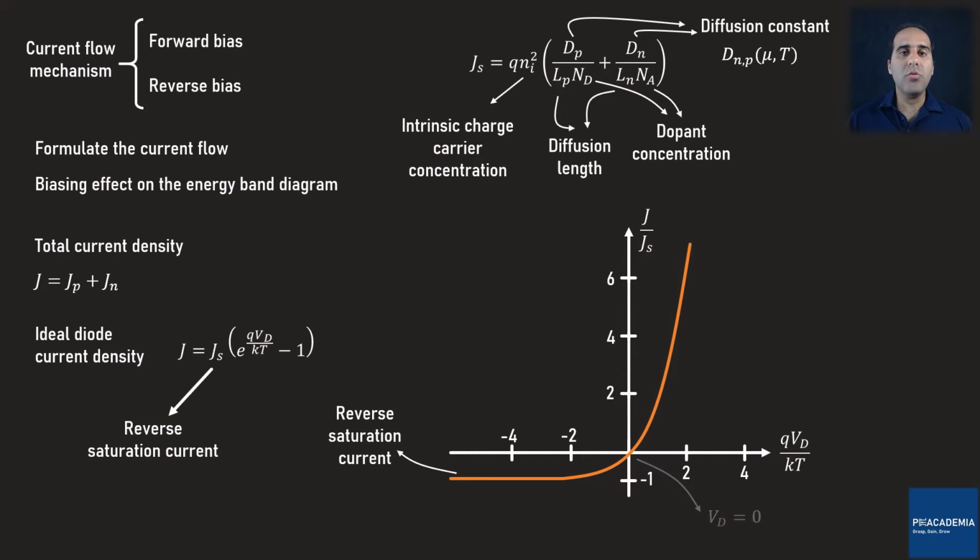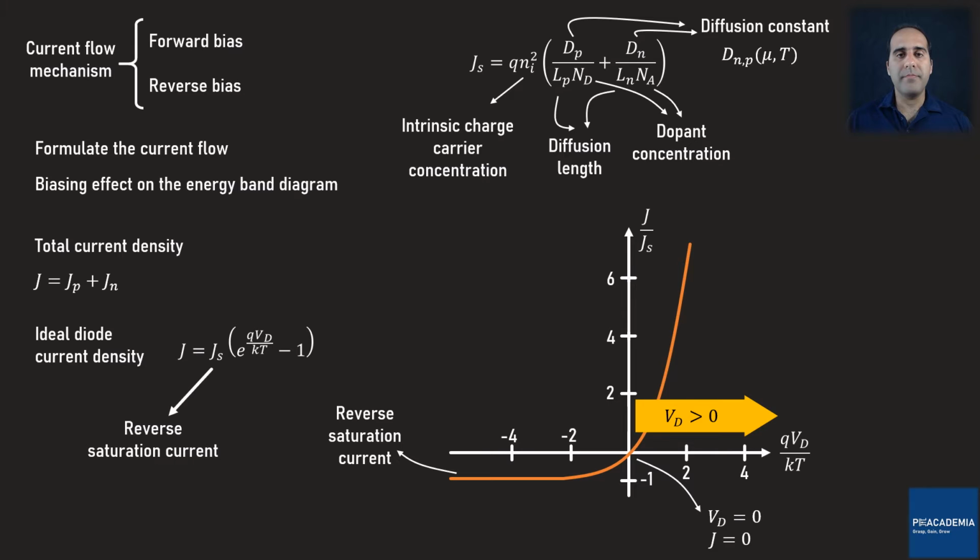If Vd equals 0, the current density is 0 because the PN junction is in the equilibrium state. If Vd is larger than 0, the current exponentially increases. What this diagram demonstrates is that this device rectifies current. This means it allows the current to flow in only one direction. Under the reverse bias, the reverse saturation current is so small that we can neglect it in most of the situations.